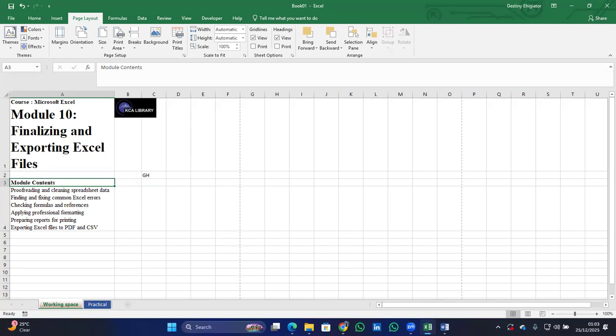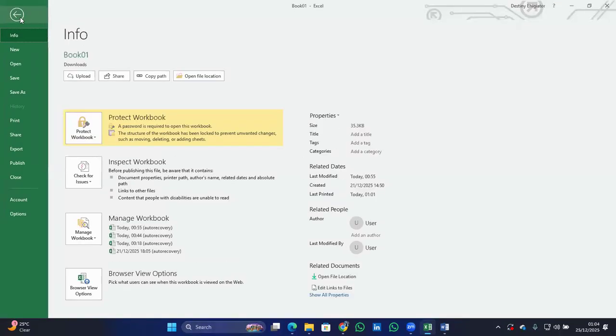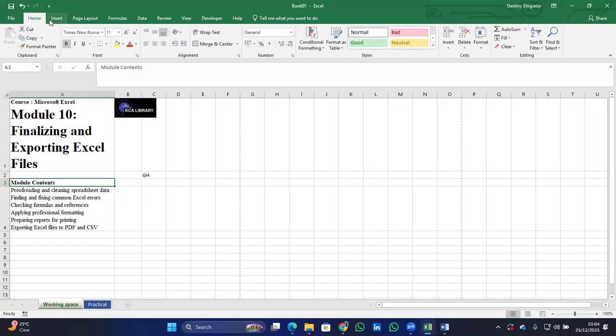Now you can see what this is called. This is called a workbook. One or more pages is called a worksheet. Now these are called tabs. They have groups, a group of related tasks that you can do. We have looked at the whole file, Home, Insert, Page Layout, Formulas. I've looked at a lot of them.